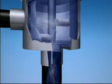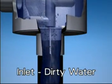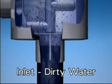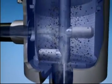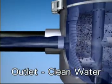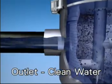Here's how it works. Dirty water enters the inlet of the filter and moves down the center of the filter body. Water passes through the fine screen and clean water exits through the outlet of the filter, leaving dirt particulates trapped on the inside of the screen.